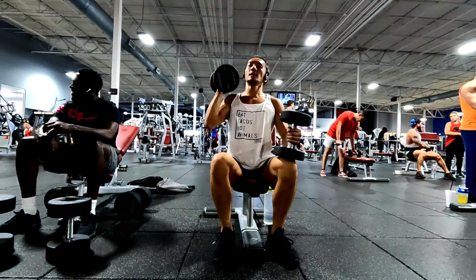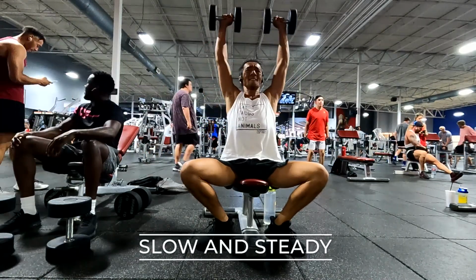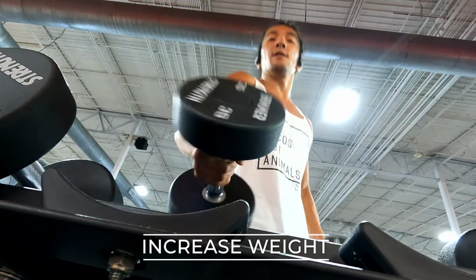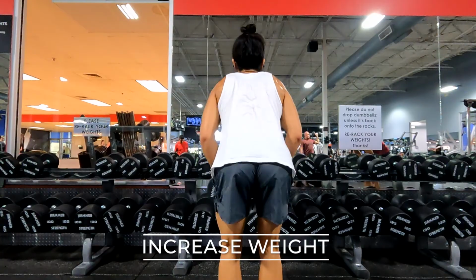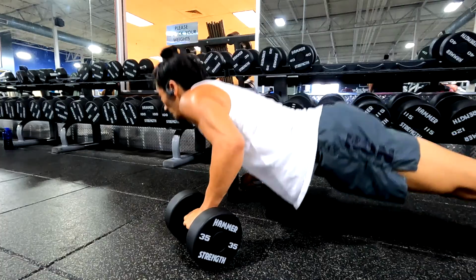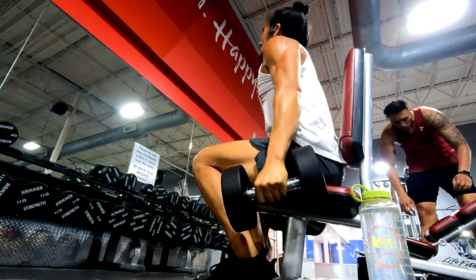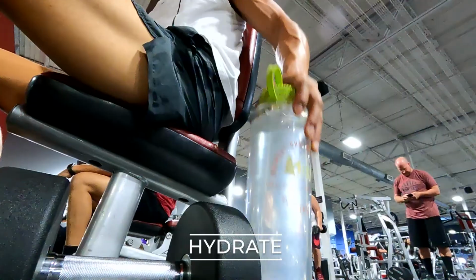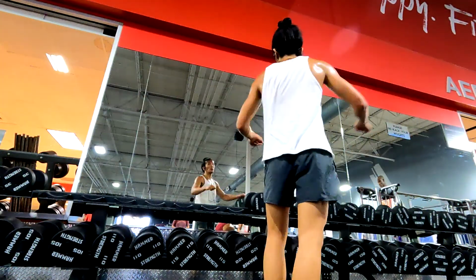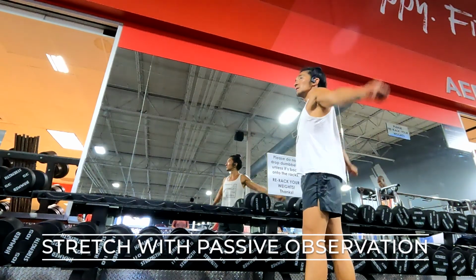And then back into the shoulder press. Make sure to breathe, go slow and steady. And then make sure to hydrate in between each set. It's important because the muscles need water to assimilate. And after this, I like to stretch, passive observation, feel the muscles, feel your body.